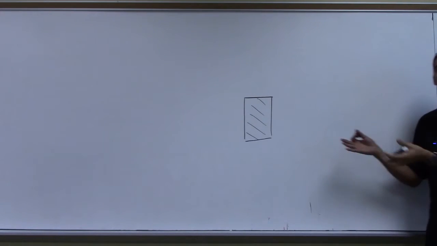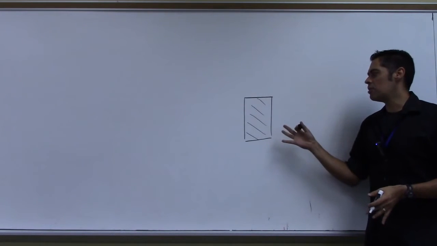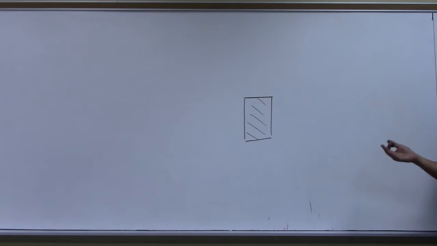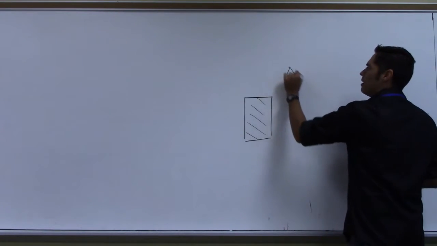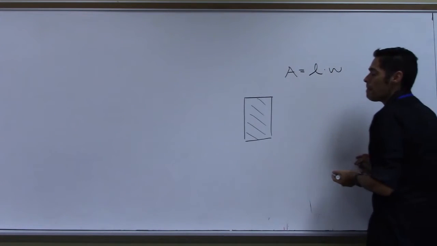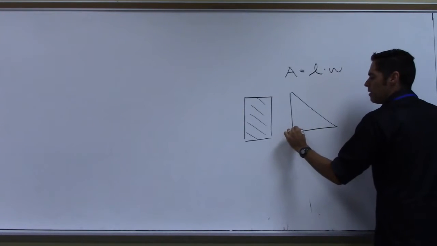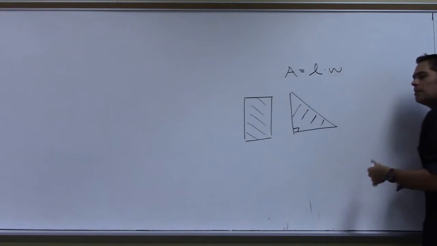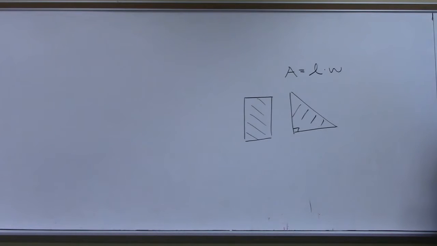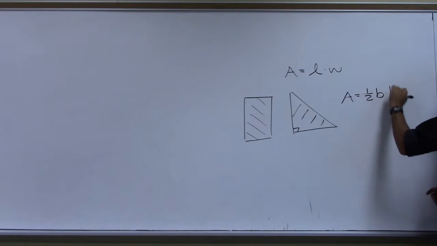Like, what is that? How much is in there? So on a two-dimensional picture, this would be a representation of area, right? Length times width. And so we all know that the area of a rectangle is length times width, right? And if we got something more complicated like a triangle, and we wanted to know the area, then we know that that's what? What's the area of a triangle?